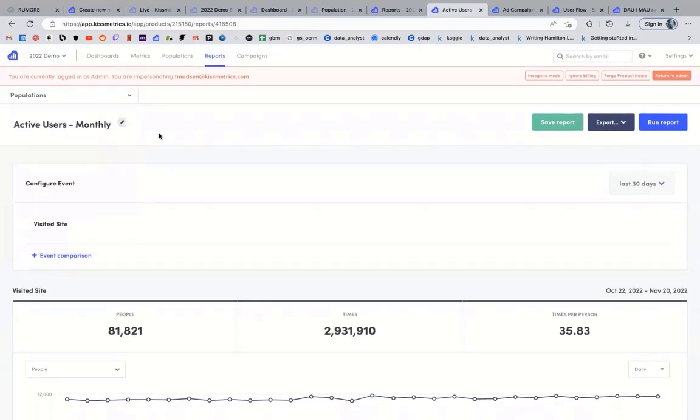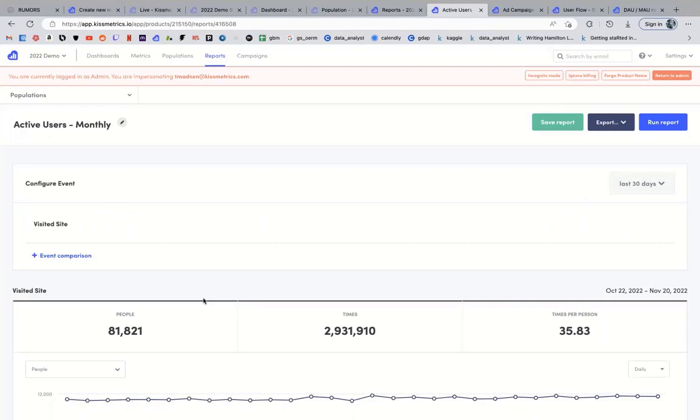So from top to bottom, what we have is the name of the report. You can either save it, export it as CSV, or run it. And then we have the configure events, in which you select the number of events that you would like to check out. And then we also have the time frame. I'm mentioning this because the UX UI across Kissmetrics is, let's say, the same, and the learning curve is extremely fast, and we don't have very complicated things to select or to pull off from other places. Everything is going to be the same.